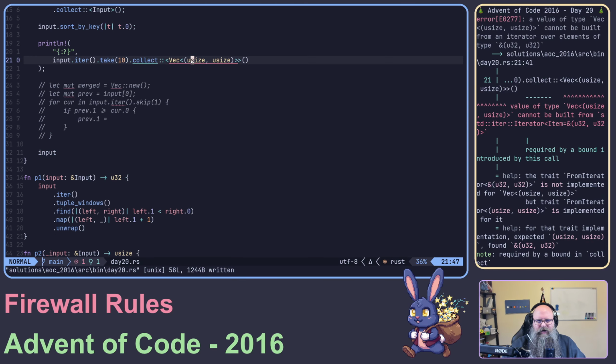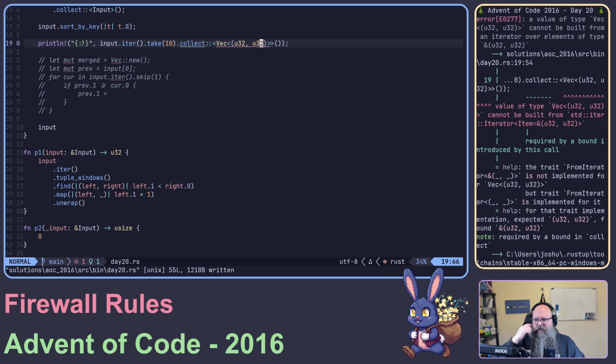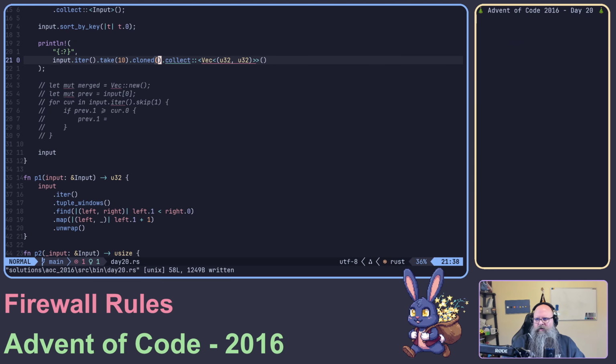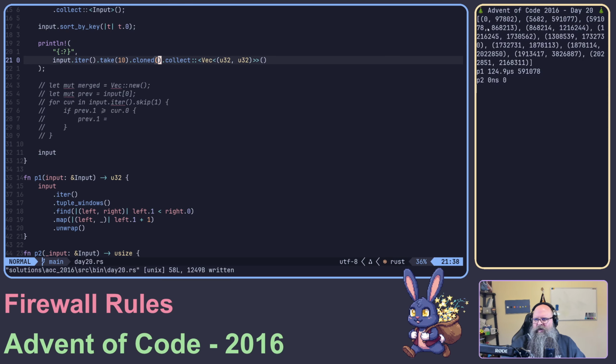Oh, it's not usizes. It's u32. Is that the issue? Okay. It does look like it's sorted.